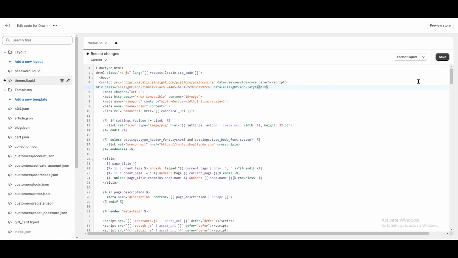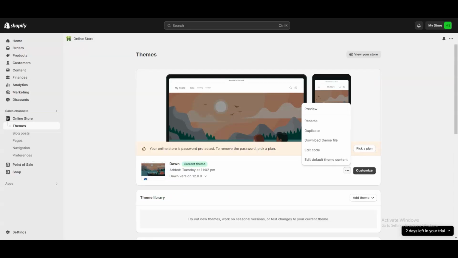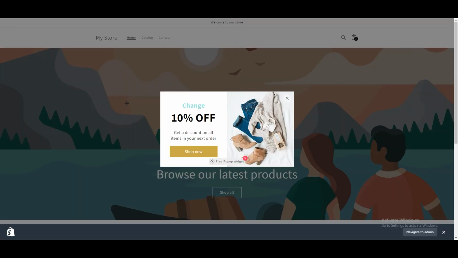So you can add that over here, click on save, and once it's saved, go ahead and check out your online store. Let's see how it works. And as you can see, it is working now, and whatever I have changed, the color and the text, I can see that as well. Obviously you will see the widget from the left side also, but it is working.